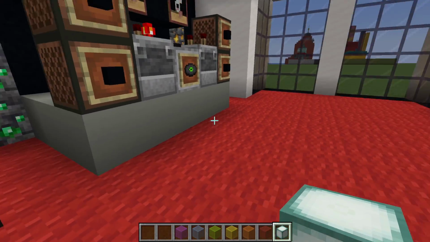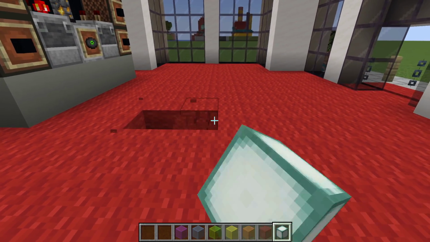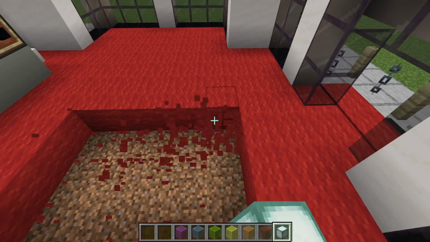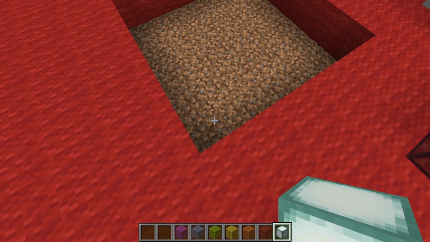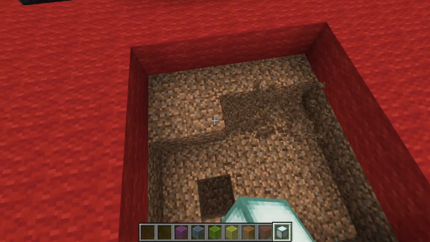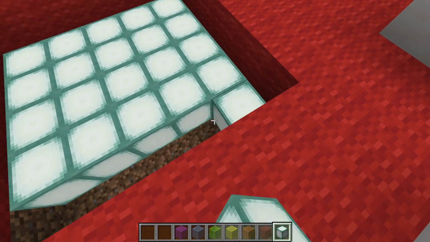Next, leaving a gap of 2 in front of the stage, 1, 2, we are then going to remove 1, 2, 3, 4, 5 rows of red wool. This is going to be the same shape as the stage. We are effectively removing a square from the ground, which we then want to dig down another row and then fill the base of it in with sea lanterns.